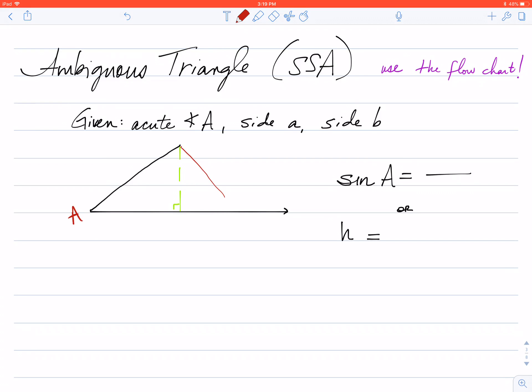So side a is somewhere opposite angle A. Side a could be like this. Side a could be like this. There's lots of things that side a could do, but I haven't drawn it yet, even though I know it. I'm not drawing it quite yet because I have a couple of options for it. And then the only other side that I know is this one right here. So we're going to call that side b.